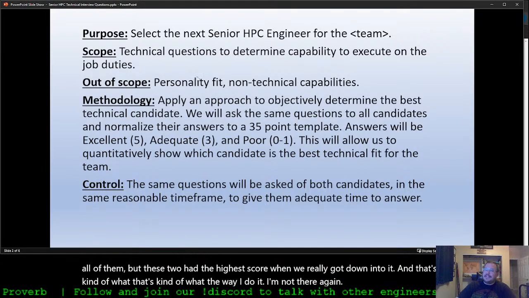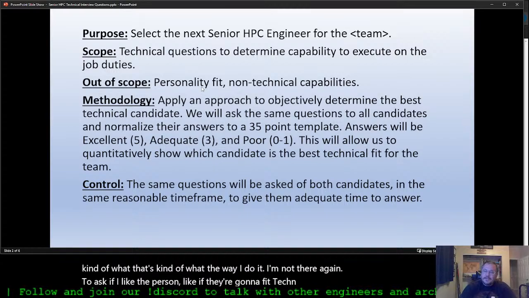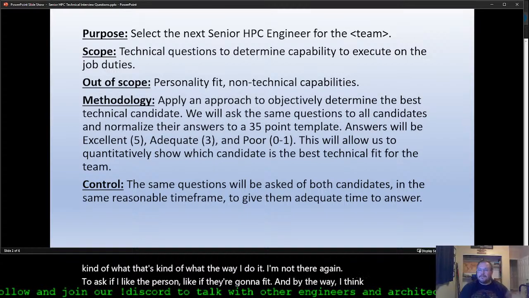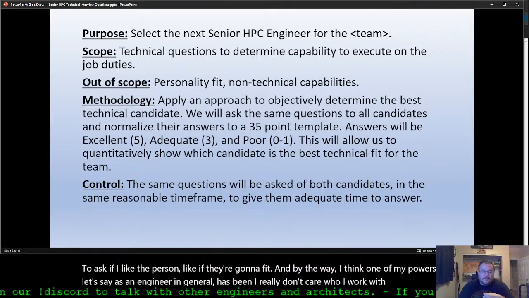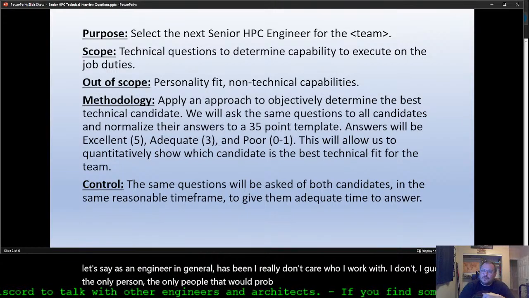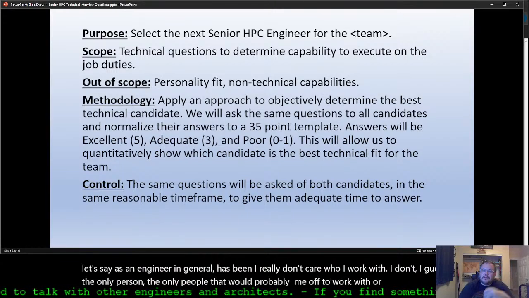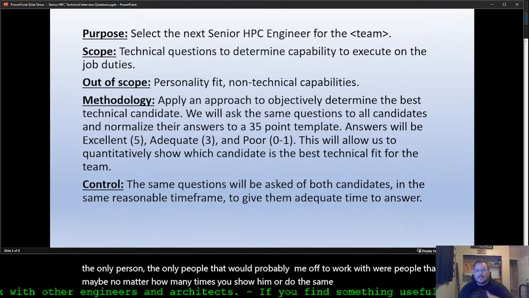I'm not there to ask if I like the person, but if they're going to fit technically. And by the way, I think one of my powers as an engineer in general has been that I really don't care who I work with. The only people that would probably piss me off to work with are people that, no matter how many times you show them, just choose not to learn it.